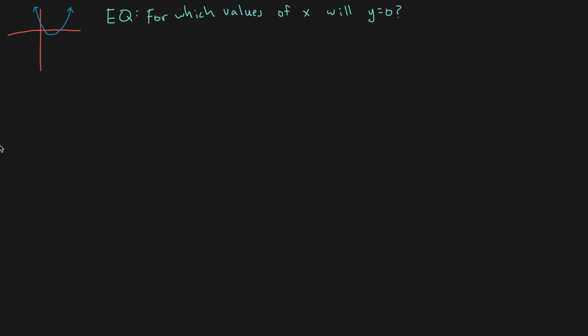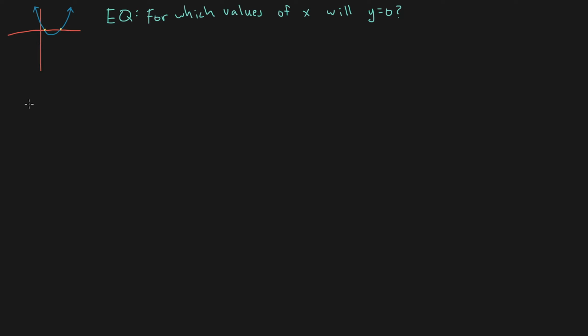This is important for things like profit and loss in a business, for example. This might model the profits of a business relative to sales or something like that, and we want to know at which points we're making money and which points we're not making money. And if I were just going to draw out those points on the graph, then it'd be these intersection points right here.